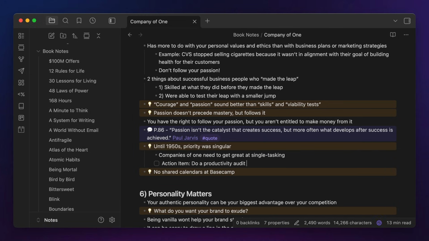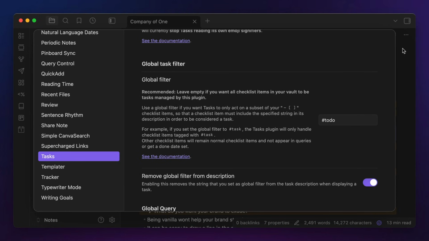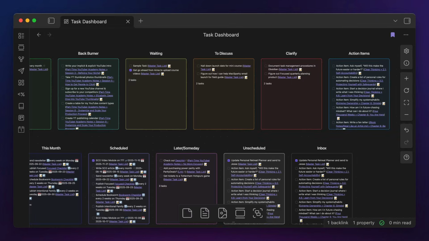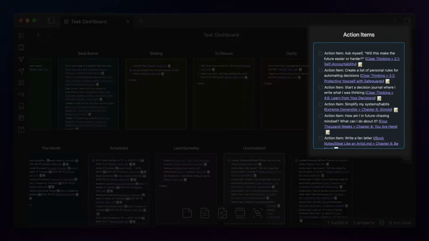And I also use the Obsidian Tasks plugin for my task and project management, so I will add a #to-do to all of the lines that have an action item, which is the tag configured in the Obsidian Tasks Global Filter section. This allows my action items to be rolled up inside of my Obsidian task queries, like on my task dashboard, as you see here. So when I process my book notes, I spend just a couple of minutes going through these text-based notes and adding things like I just described.